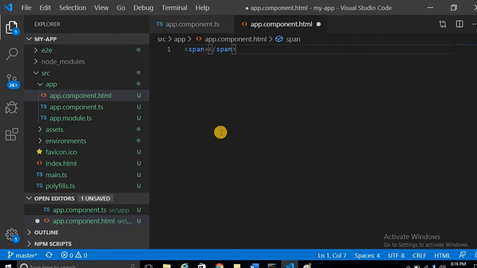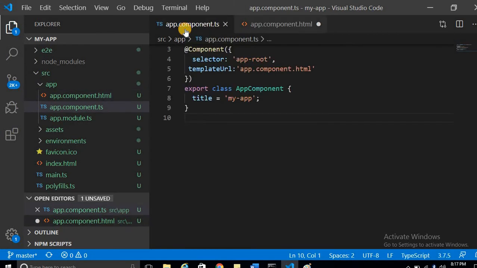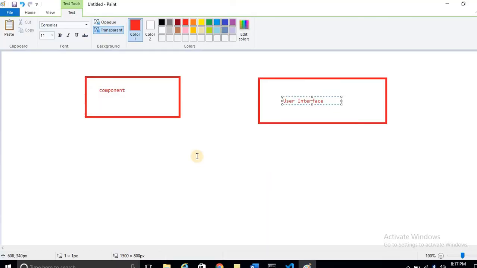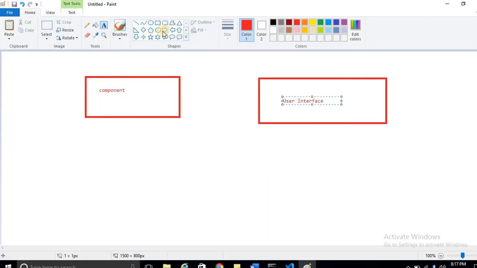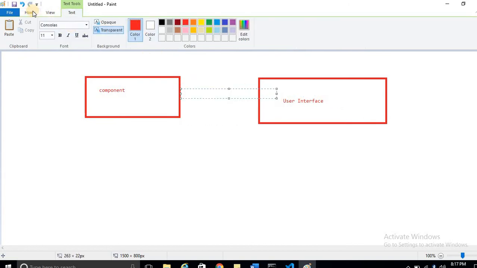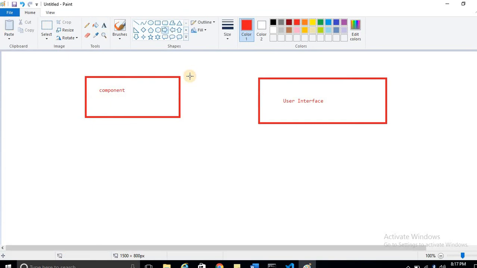Now the interpolation. If I want to use the changes from the component to the UI, then we use interpolation.